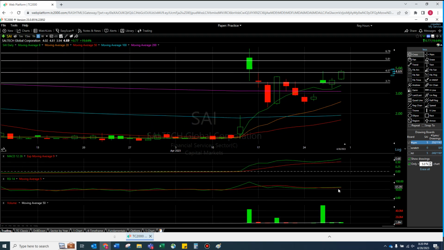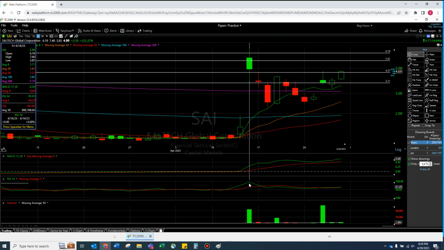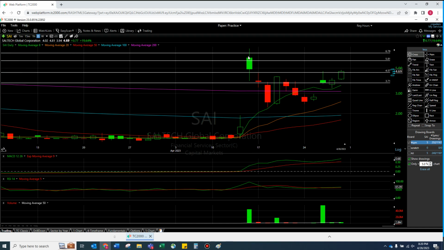And again, let's take a look at what we got going on here. MACD is actually in the positive. MACD looks like it wants to keep going up. RSI, definitely both have green over red, which is what I love. The RSI number is not that high, right? I'm not here ringing the bell, and holy crap, this thing almost had 100 RSI. Definitely doesn't last, right? It was on a crazy pop, but let's get to 80 and see what happens at 80. And just look at that volume, right? Four straight days of buying, obviously four straight days.